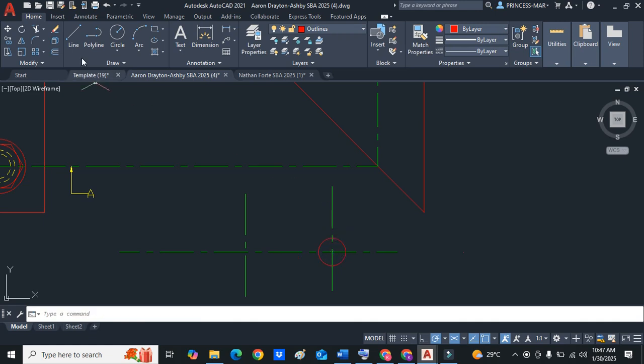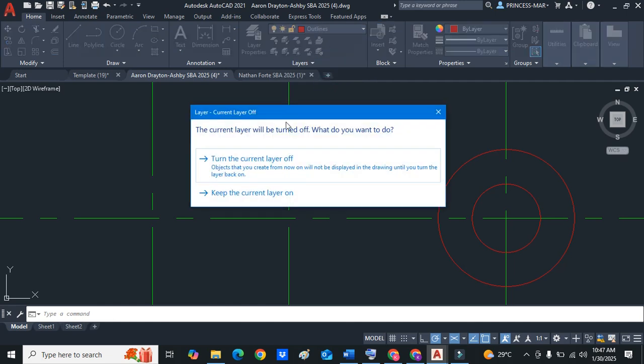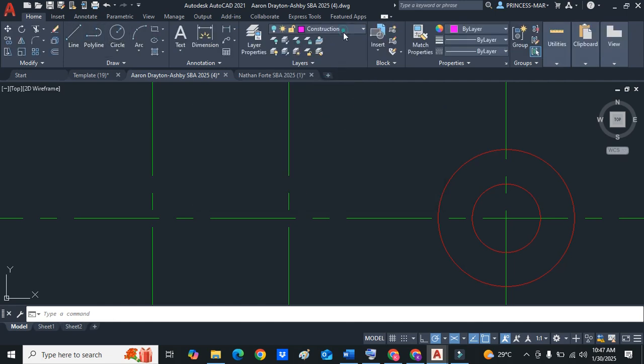Radius 5, radius 10, we offset 20, and then we project small circle and big circle across. I'll just use it on the red so I don't turn on all the purple lines. So you project the top and the bottom.